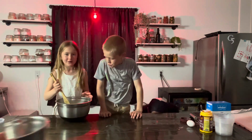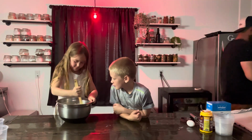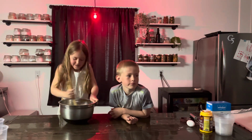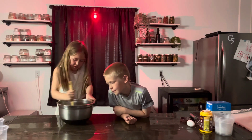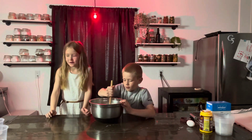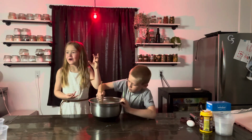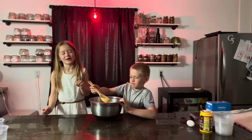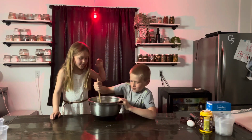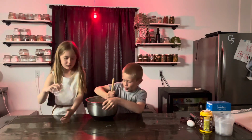Okay, I'm gonna stir first and I'm gonna pass it over to another stir. You don't stir it on the bowl. I know. Okay, your turn. Make it forward. Stir, stir, stir. Oh, that feels really good. It feels like a gooey, hard kind of egg, but the inside of it, like a gooey, hard egg. Okay, grab some up with the spatula and show them. Ready? Okay. Oh, it hurts my arm.